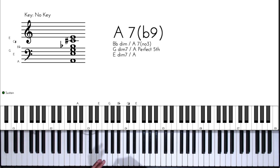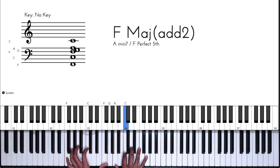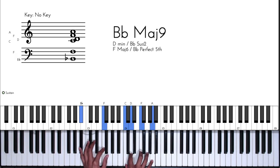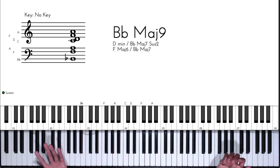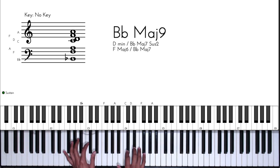But I'm also going to do a second substitution, right? Instead of playing a D minor, I'm actually substituting that D minor for a B flat, right? So, right, I'm on that B flat. And as you can see, I actually used this F9 or F13 as a passing chord to get to that B flat, in this case major 9, right? It's serving as a secondary dominant.